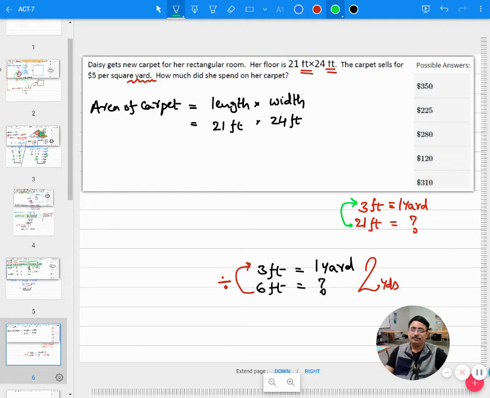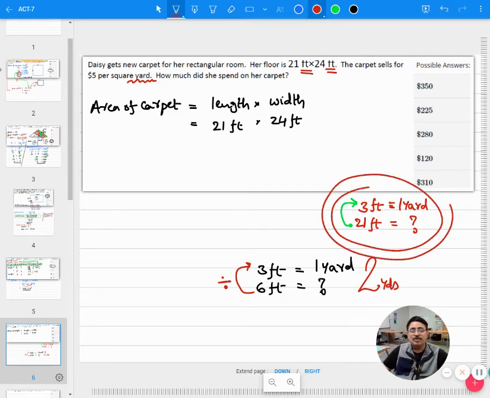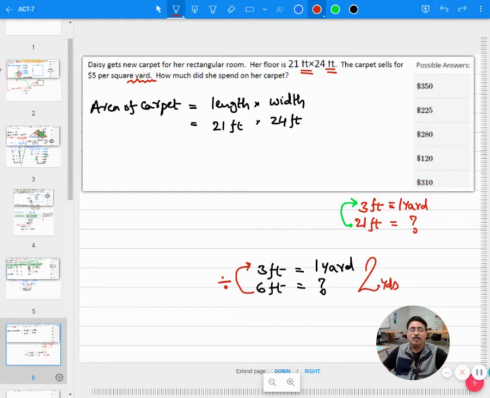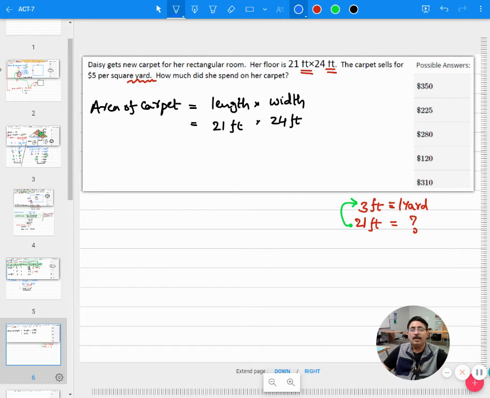Therefore, again I am repeating, if you are stuck with any question, then instead of taking the large numbers, think of small numbers, then easily you can figure out what to do. Okay, so let me clear this one. Well, now back to the question here. 21 divided by 3 gives us 7. Therefore, this is going to be 7 yards.